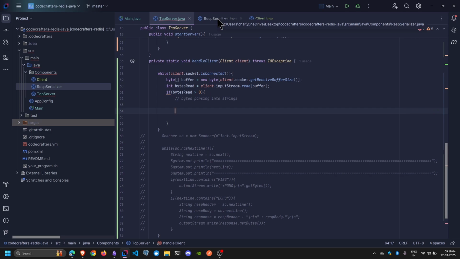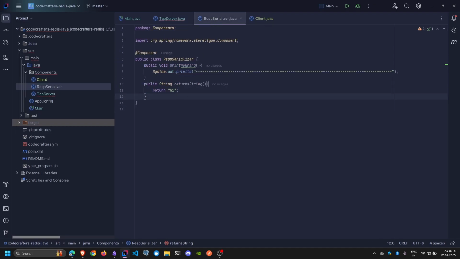So whatever I receive by the Redis CLI is an array, and I'm reading it in byte format, and I'll send it down to my RESP serializer. My RESP serializer needs to have a method to handle byte arrays, and it will return a list of strings.